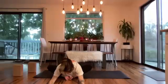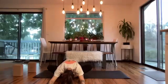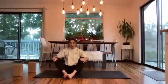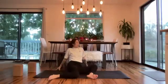And breathing along the length of your back body. Find 3 cycles of breath. After your 3rd breath, take your time, there's no rush, you'll rise up. Bending your knees, feet about as wide as your yoga mat, maybe a little bit wider. Take a few windshield wipers from side to side.